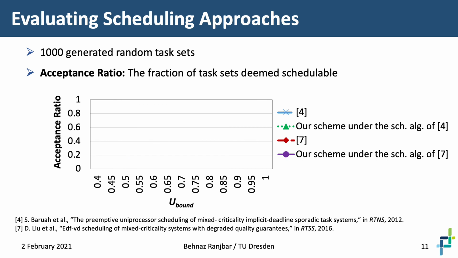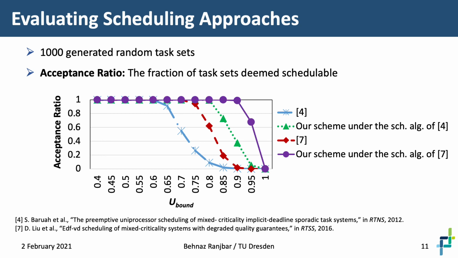In the end, we evaluate 2 different mixed criticality scheduling algorithms in terms of acceptance ratio under our proposed scheme. We generated 1,000 random task sets and reported the average results for each utilization point. In the method of paper 4, all LC tasks are dropped in the high mode, while in 7, the algorithm executes all LC tasks in the high mode by reducing their WCET to 50%. As can be seen, for both papers, the acceptance ratio is improved significantly. The reason for having a better acceptance ratio under our proposed scheme is determining the appropriate low WCET set for HC tasks and executing more tasks in the system.